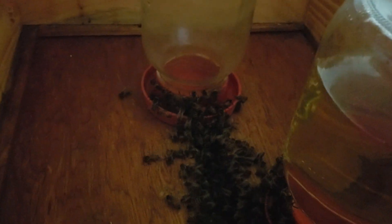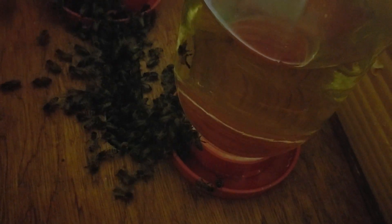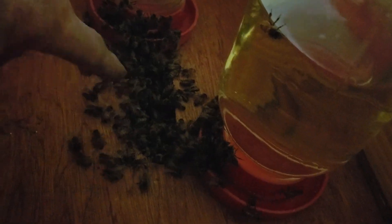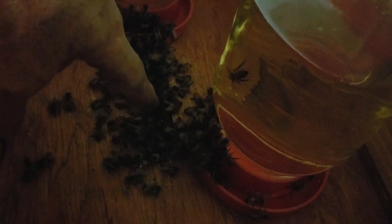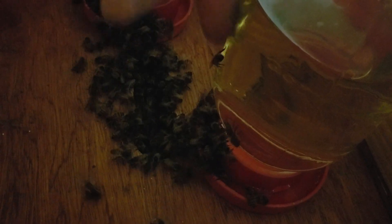These bees were very aggressive, so rather than taking out the empty jar and feeder, I just went ahead and stuck another one in there. You turn them a little bit just to make sure they don't get stuck — sometimes if you don't loosen them up a little bit they get stuck and it doesn't fill the trough. It's just like little cows lining up to get fed. When it's cold they keep each other warm, and they still go to the feeder and consume the syrup.